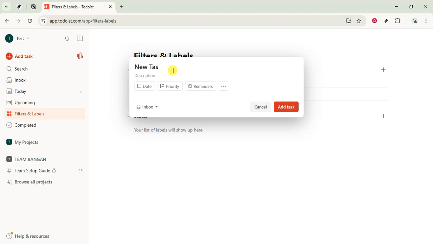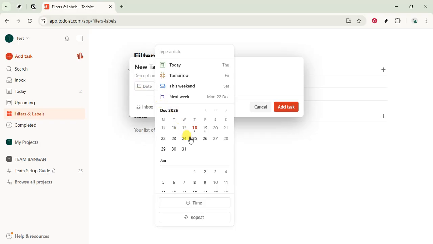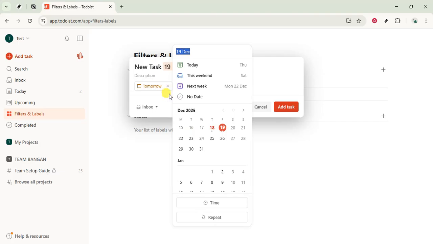If something doesn't appear right away, a quick refresh of your Gmail tab usually does the trick. And if you ever want to review or manage the connection, return to Settings in Todoist and open the Integrations tab. You've now connected Gmail with Todoist, making it much easier to capture important emails and stay on top of follow-ups.